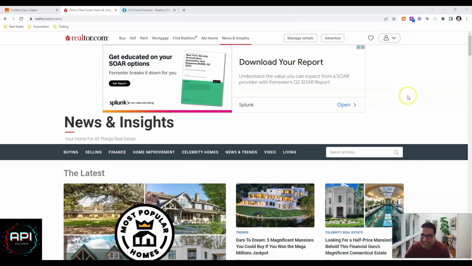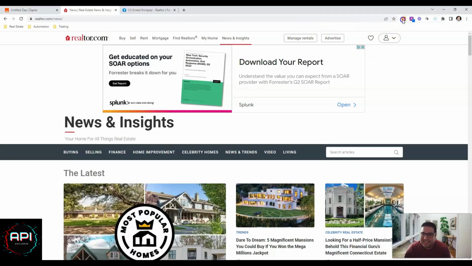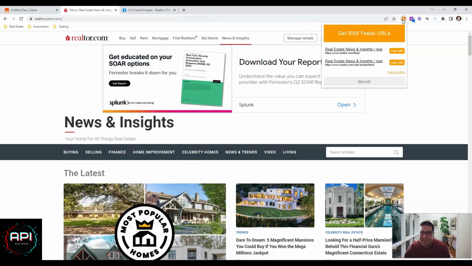There is also an extension on your Google Chrome browser that helps you find these RSS feeds. So let's say you're searching around, you're on a really popular real estate website, and you want to see if they have an RSS feed. There is this RSS feed URL extension that you can download, which gives you those links. It's a really great tool. Head over to your Google Chrome store and go ahead and download that extension to continue further with this setup.